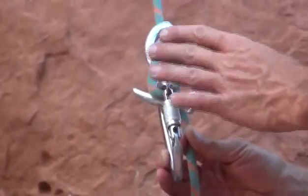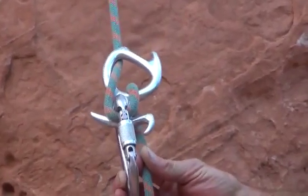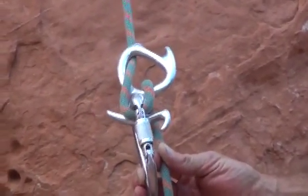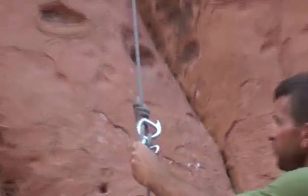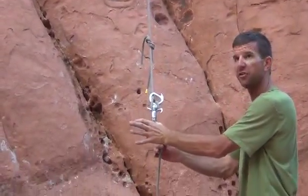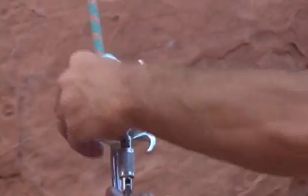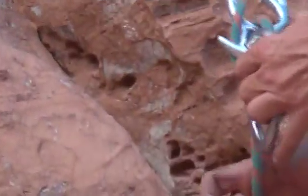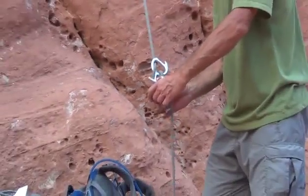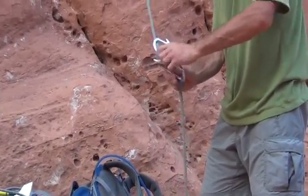Knowing your rappel helps. If there are ledges along the way, you can stop there and change the friction level without disconnecting. Say you have a 200-foot rappel — you start at the top, rappel down 80 feet to the first ledge, and there's much less rope behind you now, so you need more friction. Just drop the rope behind that one ear and friction increases. At the next ledge, 60 feet further down, you're going really fast because friction keeps decreasing as there's less rope behind you. Toss it around the back to generate even more friction.